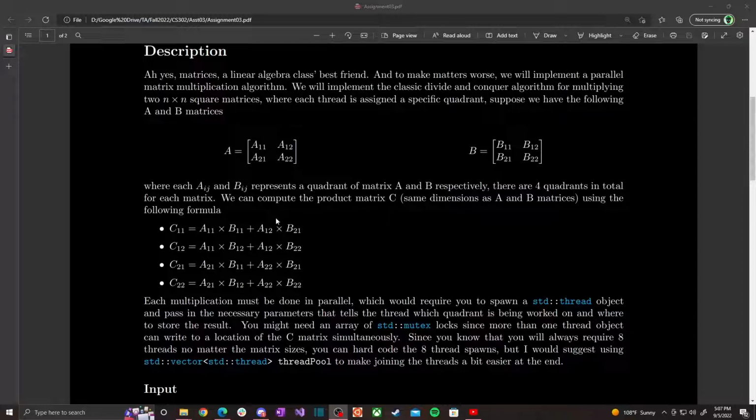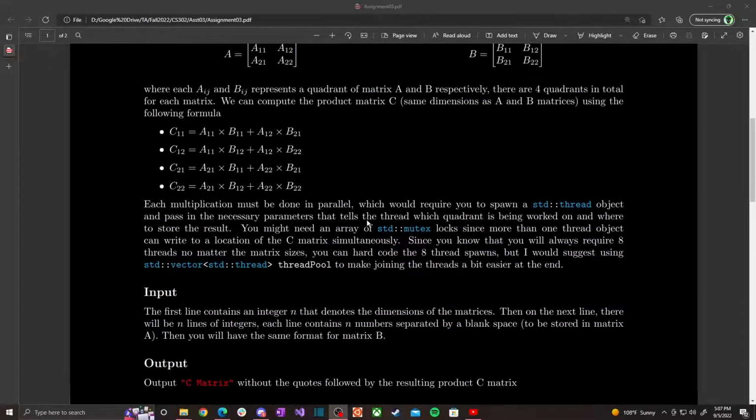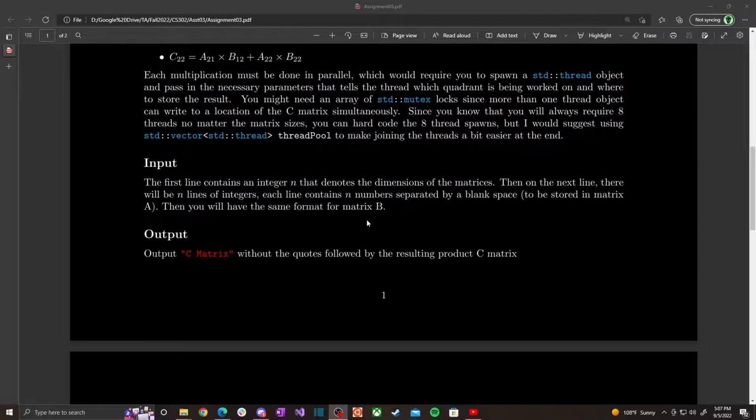So I'm going to first just go over this PDF, and I'll go over the details using OneNote in a second. So the input really is going to be, you're going to read in an input file name from the user, and you're going to open a file stream, and the file stream will contain the following data. You're going to first have a number n at the very top, which tells you the dimension of these matrices. So let's say if n is 4, then you're going to have to read in two 4 by 4 matrices.